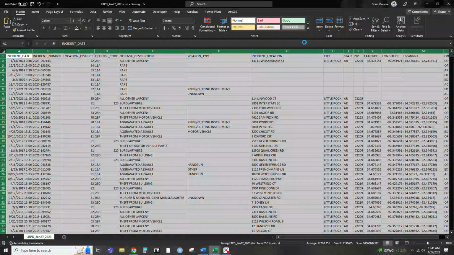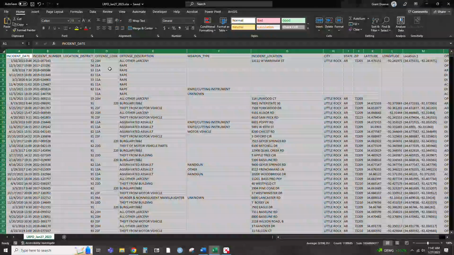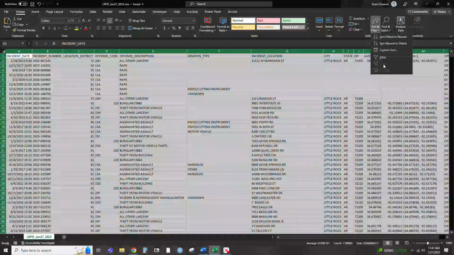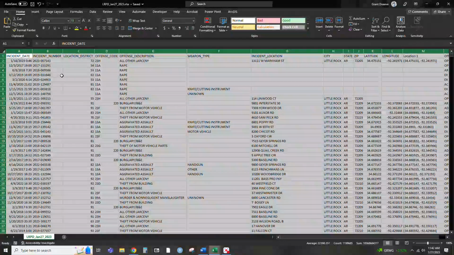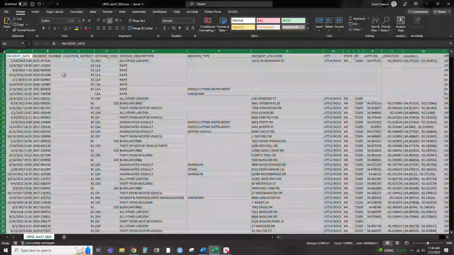If you're using a data set that you've already been working with in class or another one, make sure you don't have any filters already selected. If you're in your original data set, come up to Sort and Filter and make sure you clear all filters that are applied, so you're working with a normal data set that's not going to create headaches down the line.